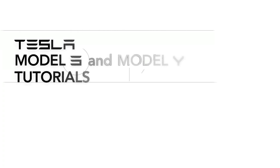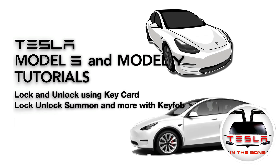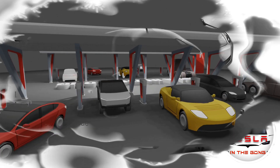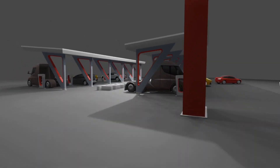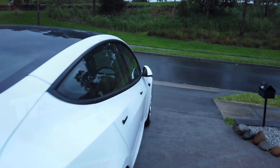I'm making this new series exclusively targeting new and soon-to-be Model 3 and Model Y owners. I'll keep it as simple as possible with illustrations and call-outs showing you various functions and hardware features in the car, so that you can get the most out of your car. In this video we're going to look at the key card and the key fob — how to set it up and what functionalities it gives you. This is Nash from Tesla and the Gong.